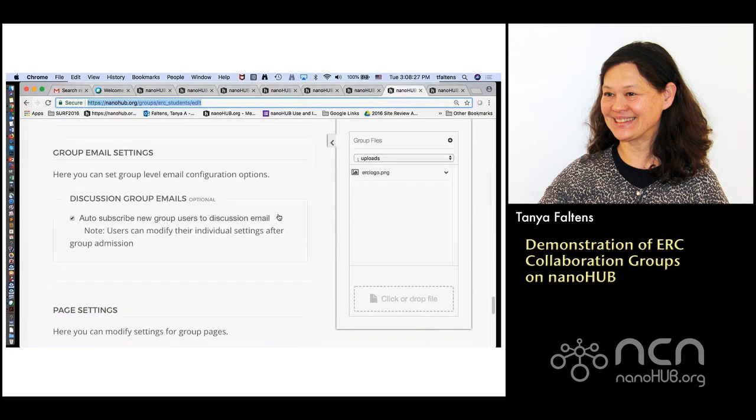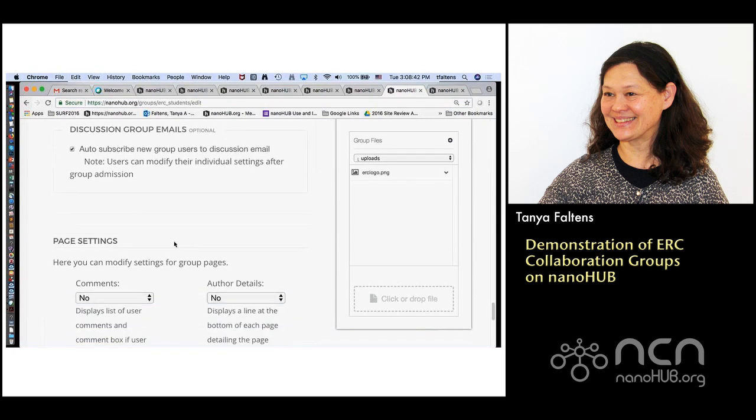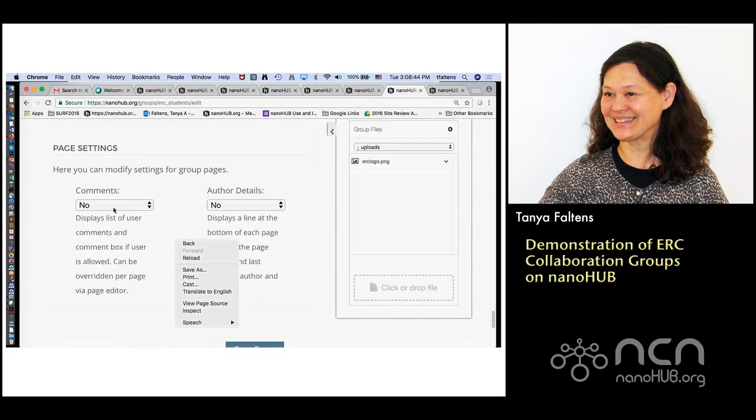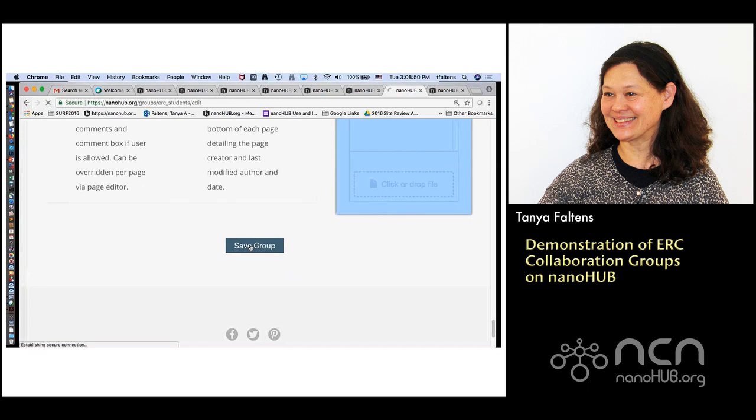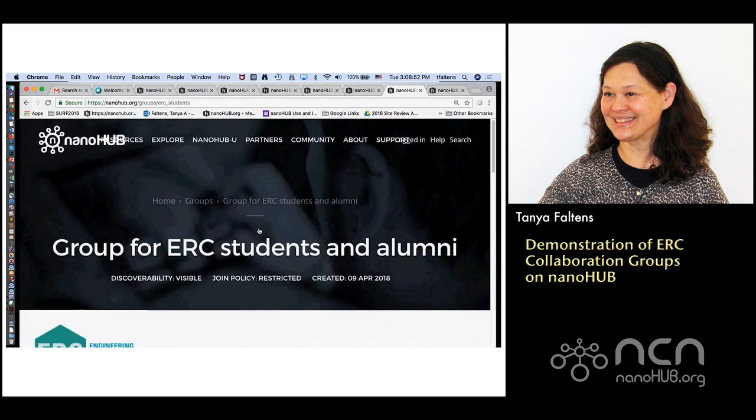I have it set up so that whenever anyone posts something in a discussion board, they'll get an email. But if you think people don't want the email, you could uncheck that. People can also individually uncheck the settings in their own nanoHUB profile page. And then there's some other options for groups. And again, if you want to make any of the changes stick, remember to save the group.